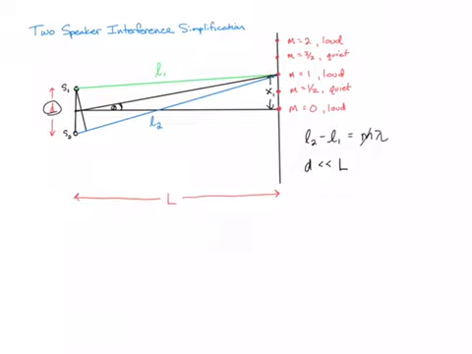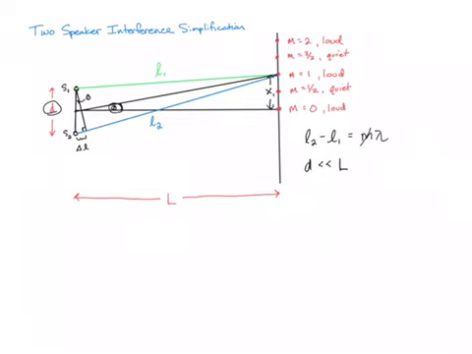And then what you can realize is that the width of this triangle right here is that delta L value. That is how much longer L2 is than L1. And like we were saying earlier, as long as D is much, much smaller than L, then this becomes a right triangle, and this angle up here is also very, very similar to this angle here, theta. They're approximately the same. They'll be very, very close, even though they're not quite the same.